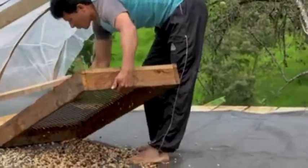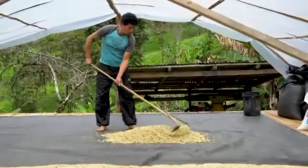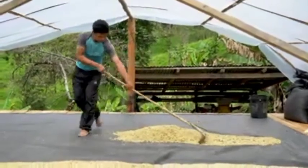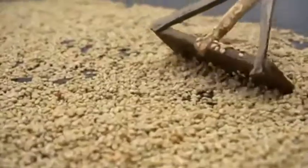After the final sort, the producer brings the washed coffee to the drying surface and spreads it out. In this case, you can see that the coffee is being dried on tarps on a wooden patio under a plastic cover.